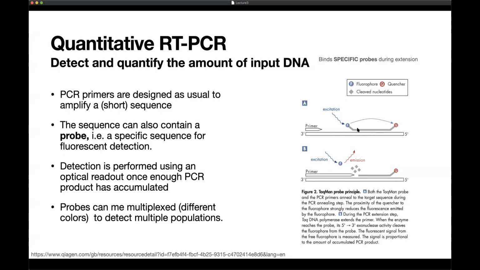And you have these probes, complementary probes, that can bind in the middle of your sequence that have a fluorophore and a quencher. So they're basically fluorescently labeled molecules. So they bind only to what you're trying to amplify. And if it's single-stranded, if it hasn't been extended by PCR, it's designed in such a way that you have two molecules. You have the fluorophore, but you also have a quencher. So unless something else happens, shining a laser light into this fluorophore is not going to cause any emissions because whatever it emits will be absorbed by the quencher.